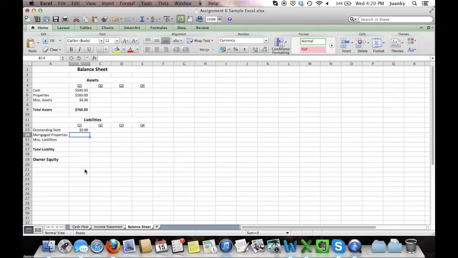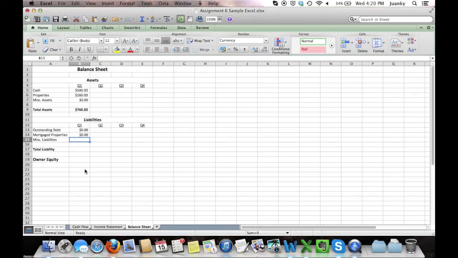Line number 2 is any mortgage properties. When you mortgage a property, you get basically a short-term loan from the bank, and that debt is now owed. So if you mortgage any property, you would have the value of that property as what you owe the bank, because that money is only temporarily yours in exchange for the asset. In this case, quarter 1, it's kind of hard to see properties being mortgaged, so we're going to put 0 for that as well.